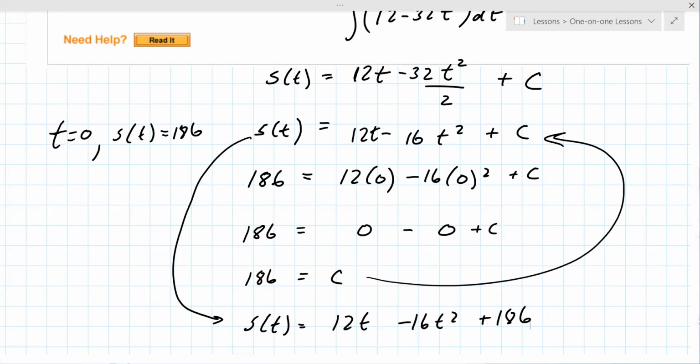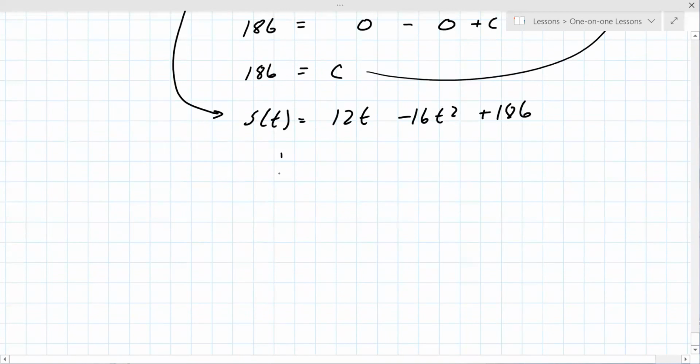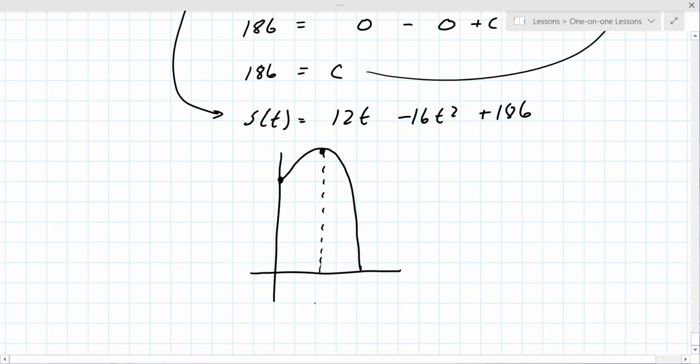And then it asks, where will it reach its zenith? I don't know how that's pronounced, but it's saying where will it reach its max height? And you know that this is a parabola. It goes up and then it comes down. Boom. It hits the ground there. So it's asking what's this position and what's this position. There are many ways to do this. You could obviously graph it, if you had access to a graphing calculator. You can also use formulas, which is what we're going to do.